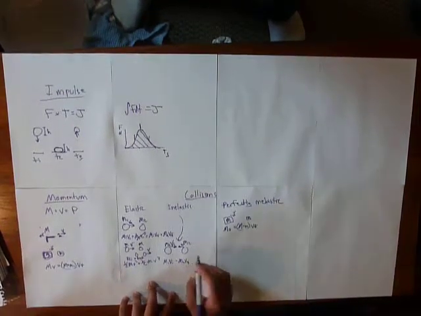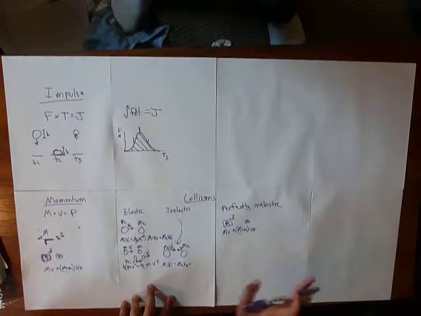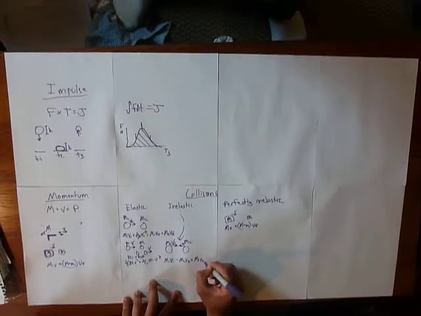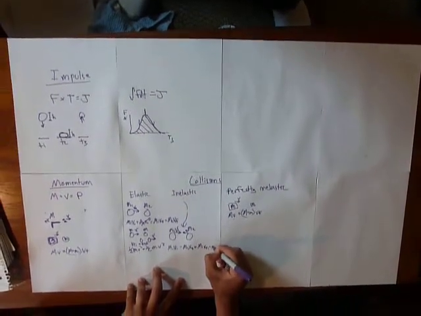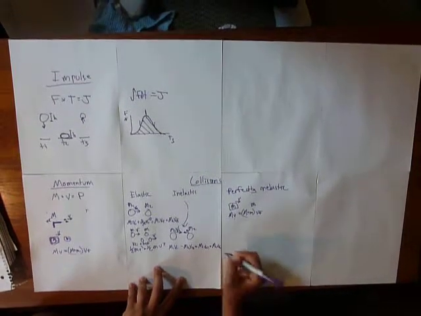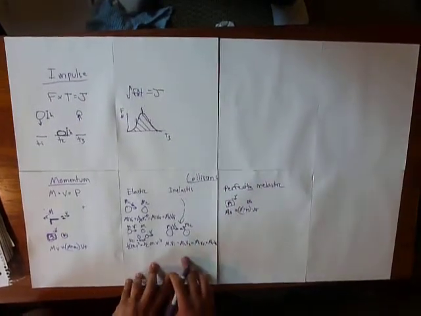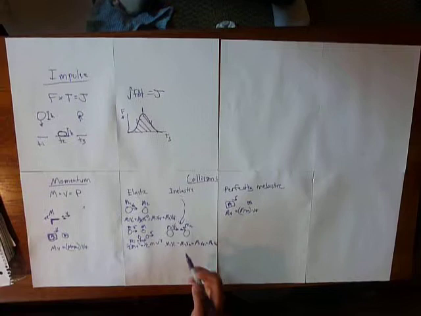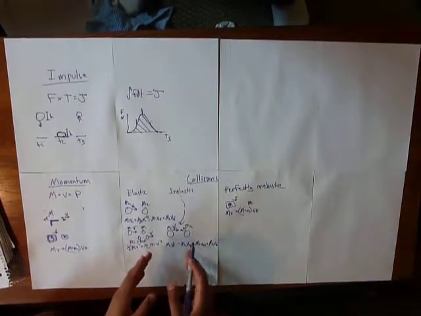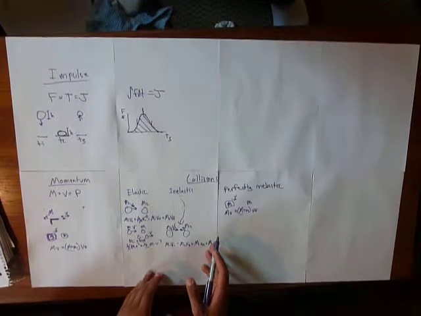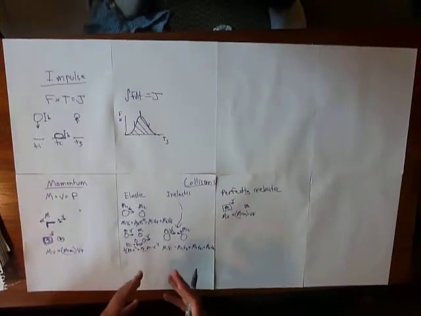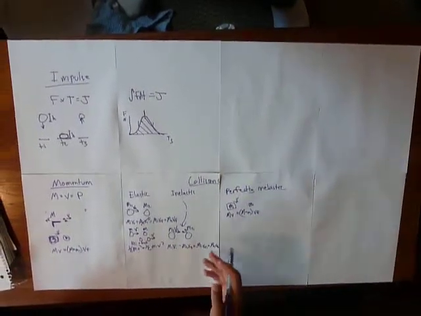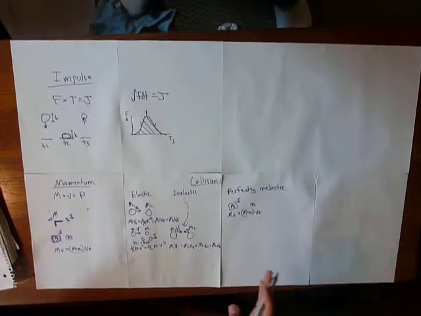So let's say they both continue moving in this direction. So m1 v final 1 plus m2 v final 2, because they're both moving in the positive direction. However, energy is not conserved in this, because whenever there is flex, like I said earlier, the flexing of an object creates heat, and energy is lost in that heat. So you can't say that energy is conserved. The answer just won't come out right. It just won't work.